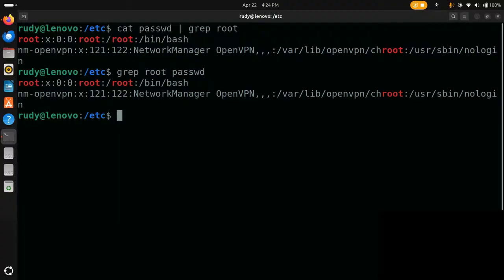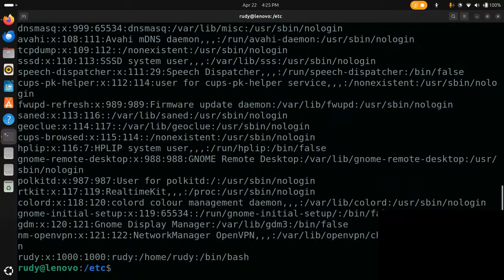So now let me show you how you can add more users. In order to add more users, you need to find how many users are already present. To do that, we type getent passwd. It means get entries. And now every user has been listed out.